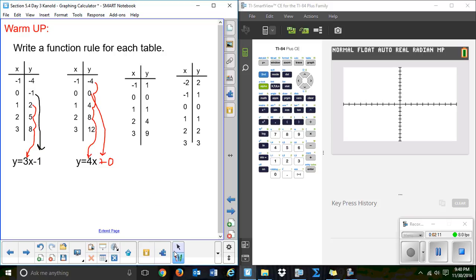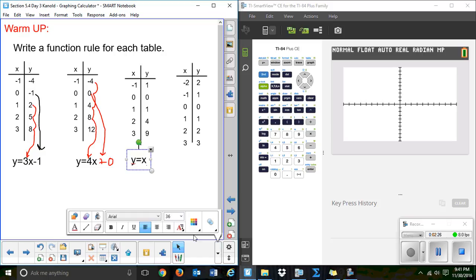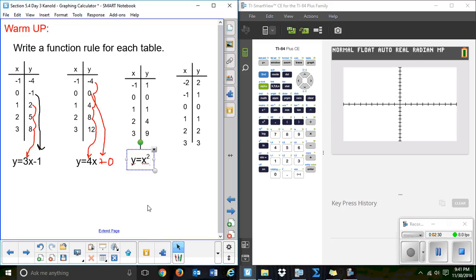The next two are a little trickier, and it is y, oops, let's move that. Y equals x, let's see if I can get this on here, to the second power. And hopefully you're seeing that negative 1 squared is 1, and 0 squared is 0, or 2 squared is 4, or 3 squared is 9.